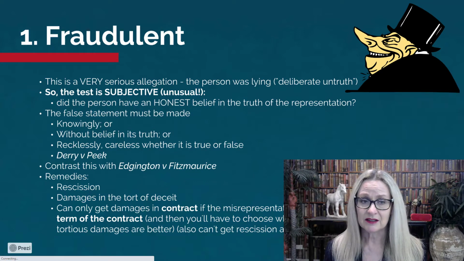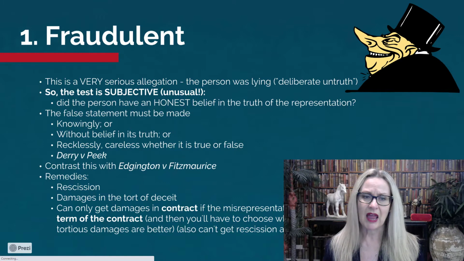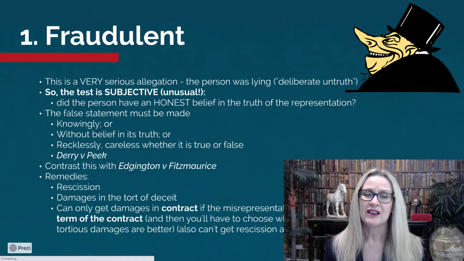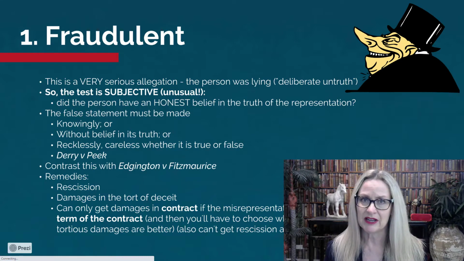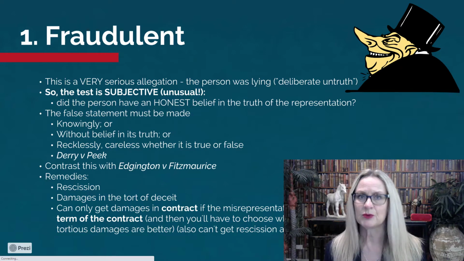In that case, the company had issued a prospectus with some false statements in there. They said that they could conduct their trams with steam and other mechanical power. It had applied for the various approvals for it to be able to do so, but it just hadn't got the consents actually through. And obviously a disgruntled shareholder decided to bring an action for fraudulent misrepresentation and was unsuccessful because the directors at the time they made the statement in the prospectus had an honest belief in the truth of what they were saying. They'd made the applications, they thought that the approvals would be forthcoming. So that shows some difficulty.